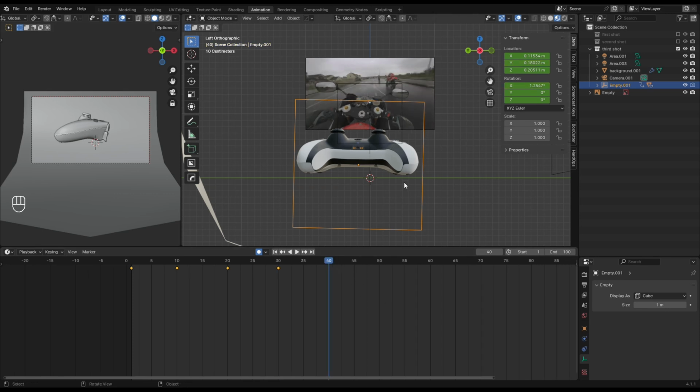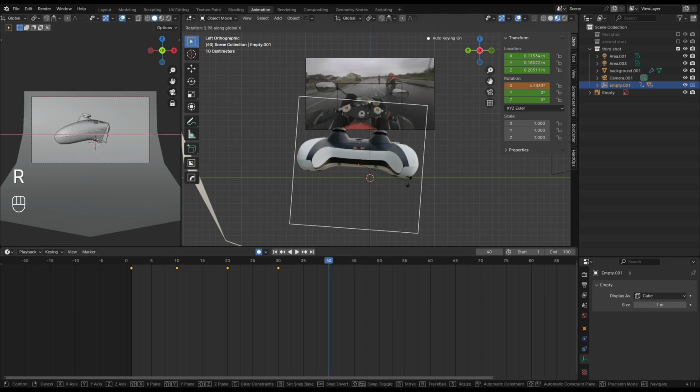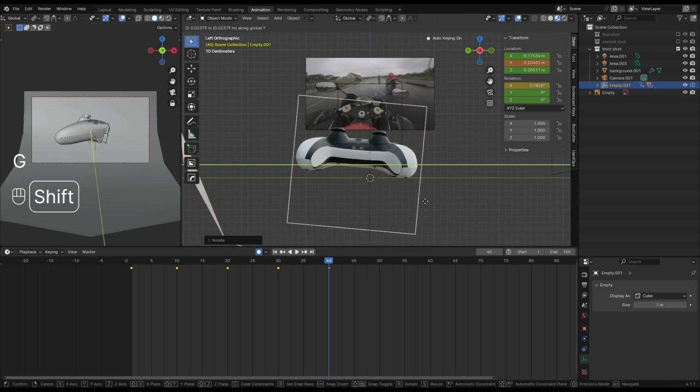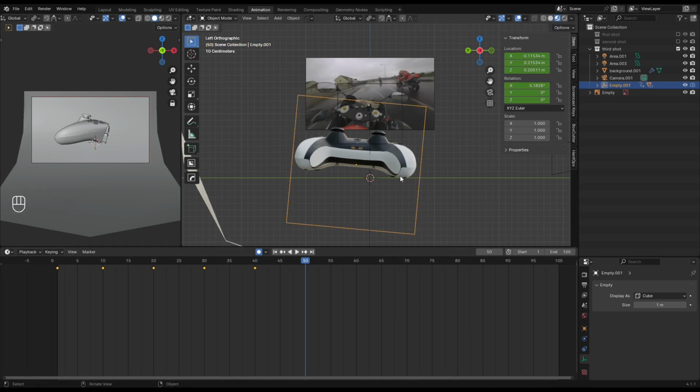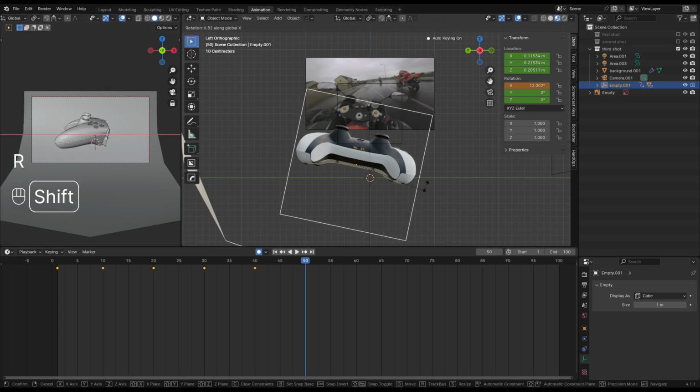Frame 40, and I'm going to tilt it slightly like this and maybe move it a bit this way. Frame 50, let's tilt this even more like this.